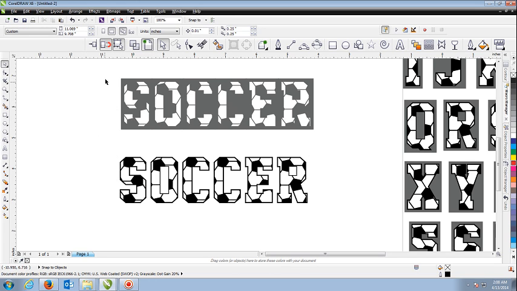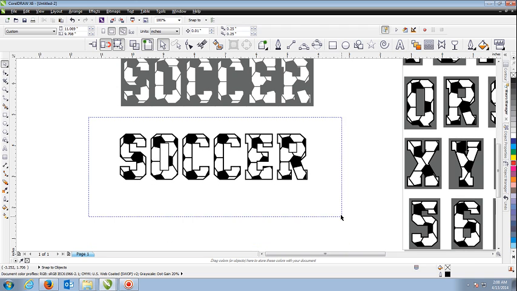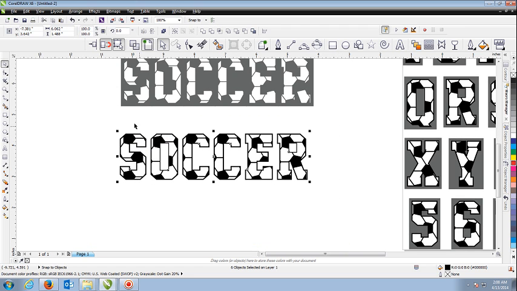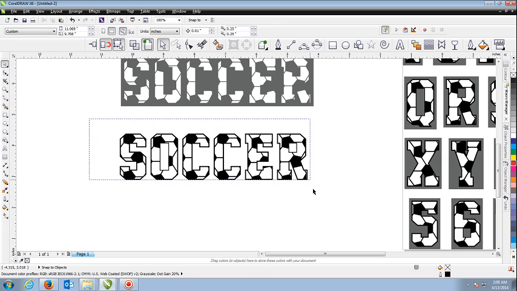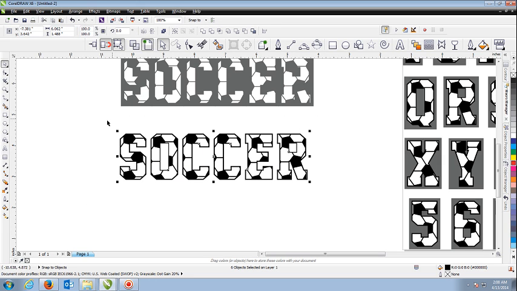Okay. Now what you're going to do is select either one, really. But we'll start with the outline, because there's no weed box around the outlines at the moment. You're going to select everything you just did by left clicking and dragging. You're going to select the entire outline, and then hold down your Shift key and double click this rectangle tool. What that's going to do is create a box around your entire word without you having to manually put one there.